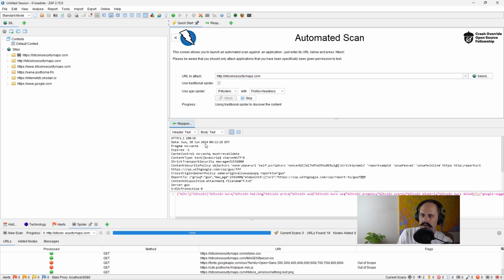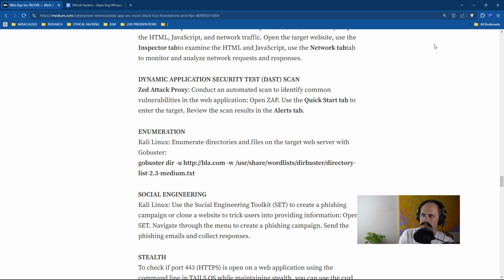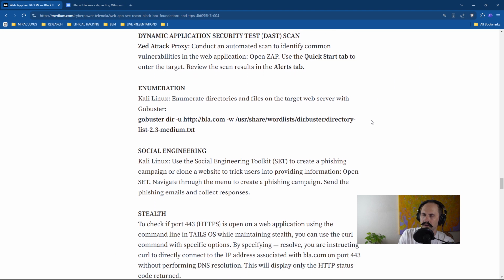So it's now doing a scan there in the bottom. You can see things are happening. We're going to stop this, but things are happening, and that's all you need to know. It's doing a DAST automated scan. That's how easy that was.